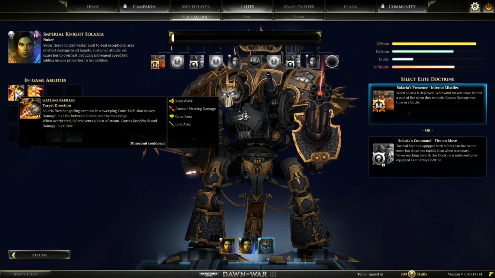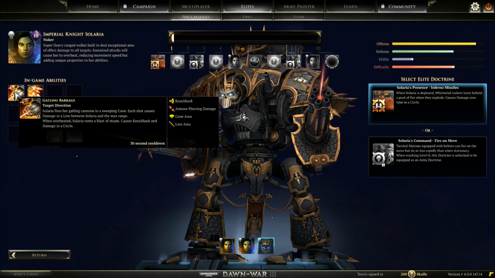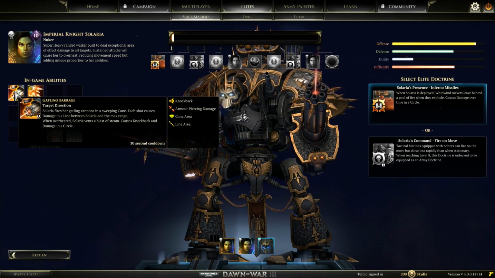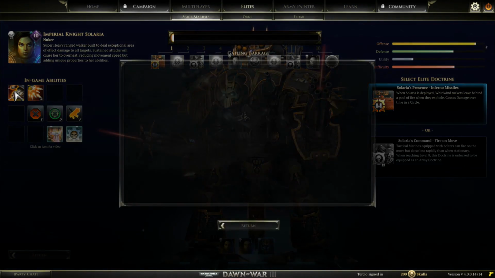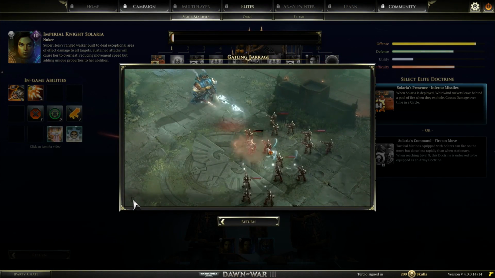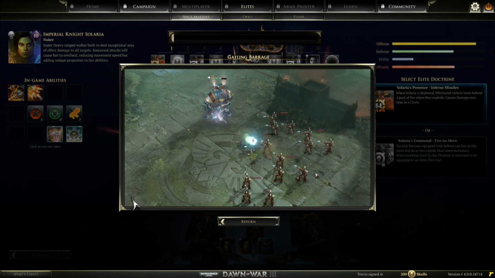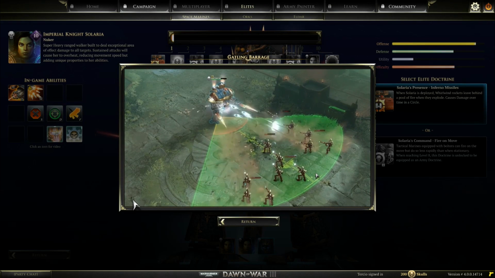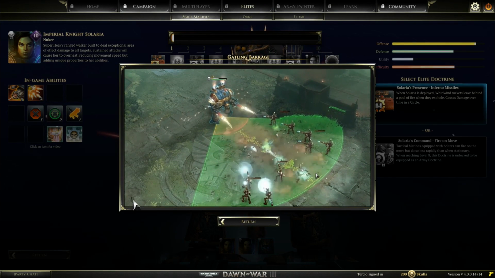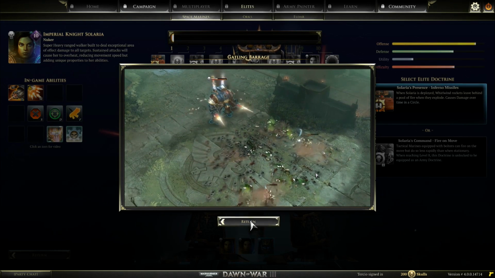Her Q ability is Gatling Barrage. Solaria fires her Gatling cannons in a sweeping cone. Each shot causes damage in a line between Solaria and the max range. When overheated, Solaria vents a blast of steam, causing knockback and damage in a circle. So it's your standard kill-everything-in-a-cone kind of ability. Nothing overly special about this one. It's just aim, shoot, and you destroy everything in that area. And you can see it's very effective.